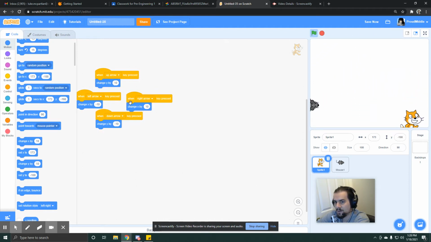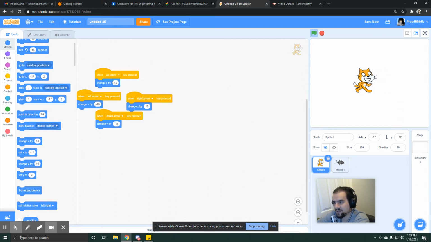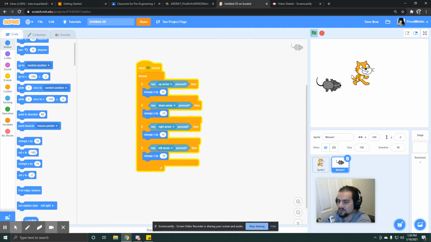But with my rat, if I have multiple keys pressed at the same time, it works. Again, this cat, every 60th of a second, every frame, can only take one of these key button inputs. So he's really awkward. He's really weird. He takes a while to update. This rat, his movement is very smooth because every 60th of a second, every frame that Scratch runs this project, it checks every key.